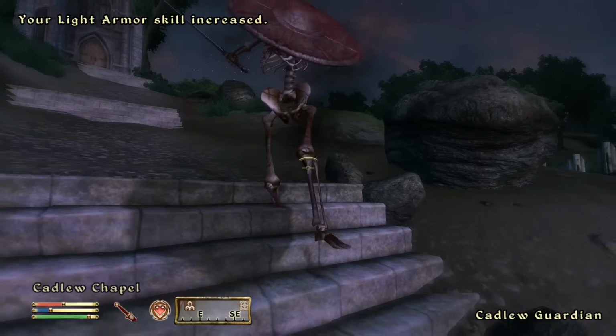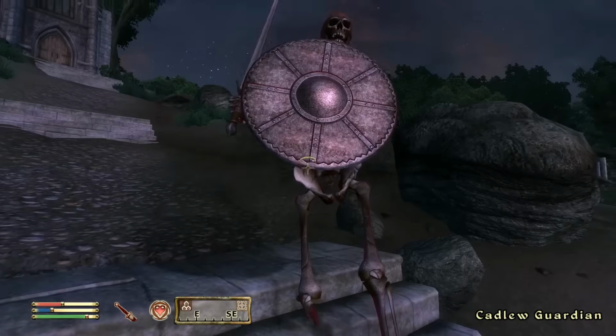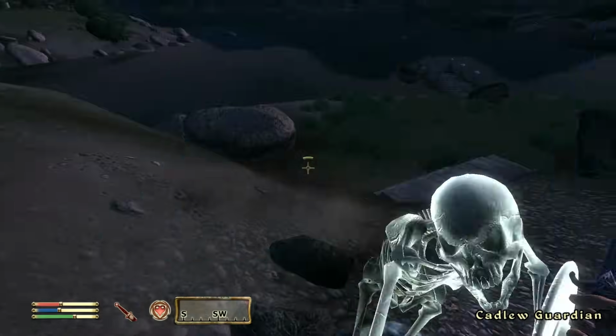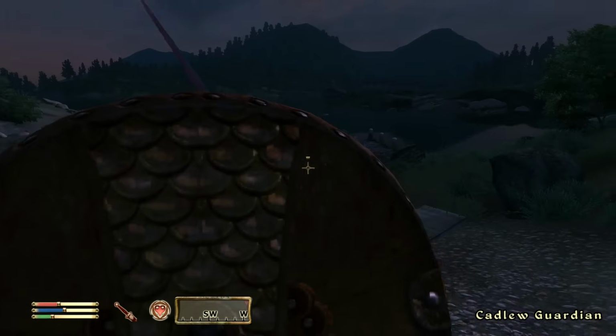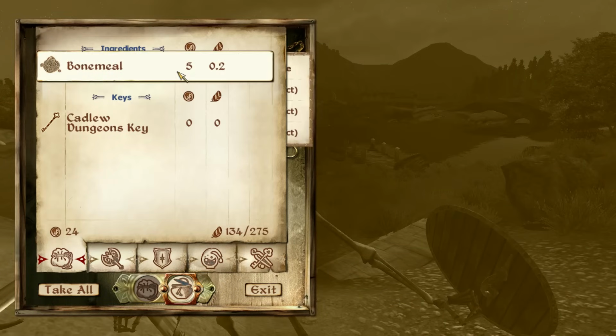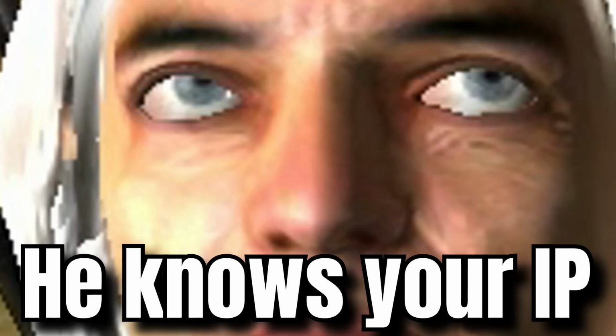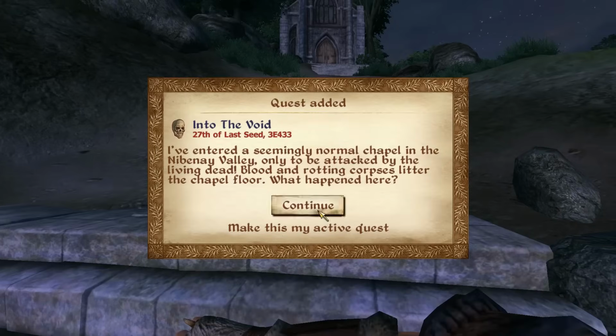Oh, would you look at this? I got a much more powerful sword. I can take him out easily. You'll never guess what I did. I didn't do anything. I didn't change a single thing. I didn't mess with any settings. Oh, he's healing, the bastard. Bye now. Oh, a dungeon key. Give me your shield, give me your sword. Good stuff. Upgrading.